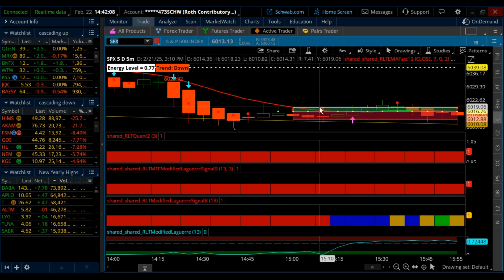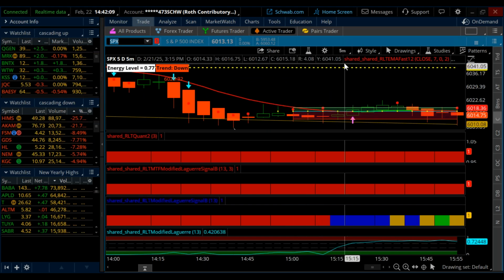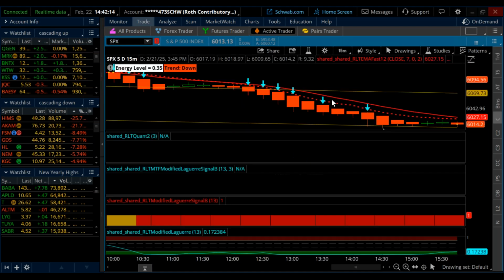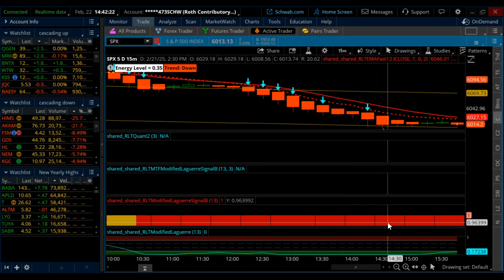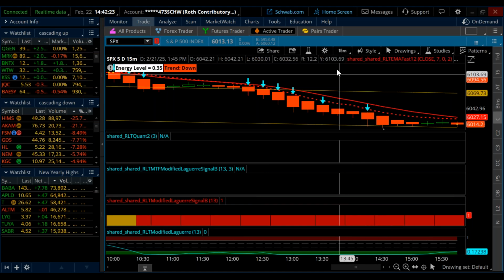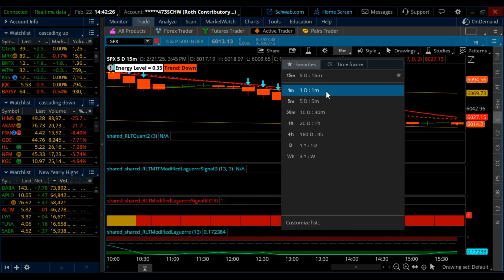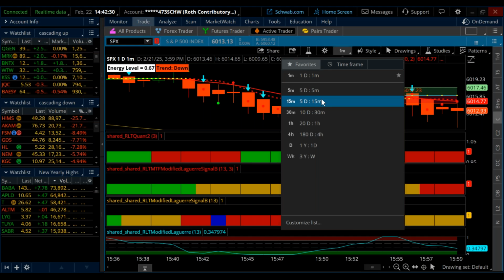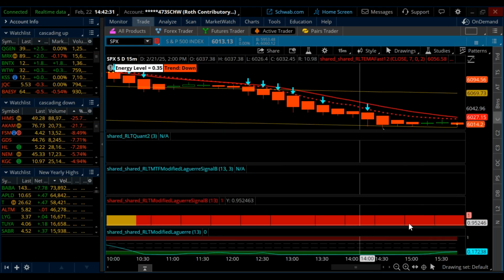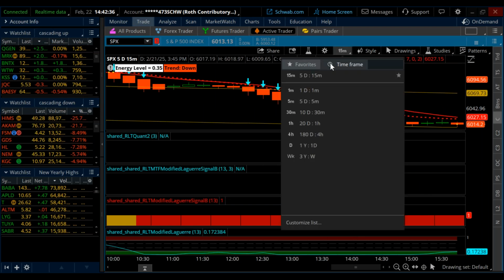ES maybe? And they want the 15-minute. Yeah, I don't use it on the 15-minute. I don't even know if the indicators come out on the 15-minute, to tell you the truth. Yeah, the current time frame does come out. You can use it for the 15. It's not going to show these on the 15. Too much calculation to do all that for all the time frames. But it does work on the 1 minute, and it does work on the 5-minute, and the 15 will give you all you need because you're only looking at the current time frame momentum, which is what you want to know. All right, so there's the 5.